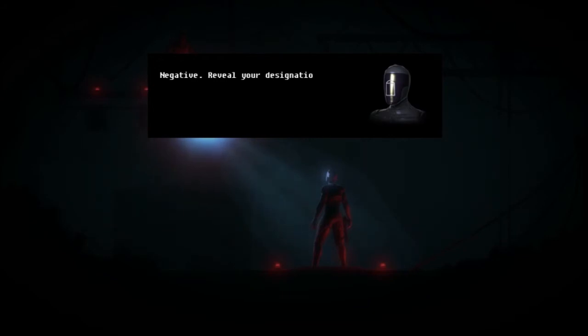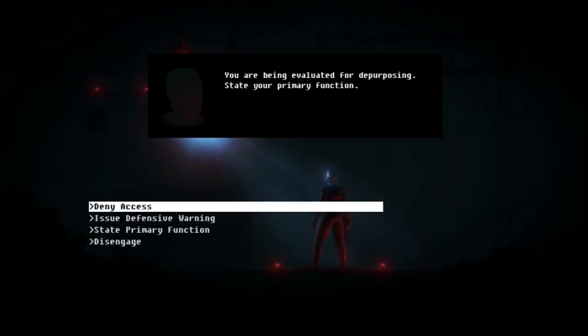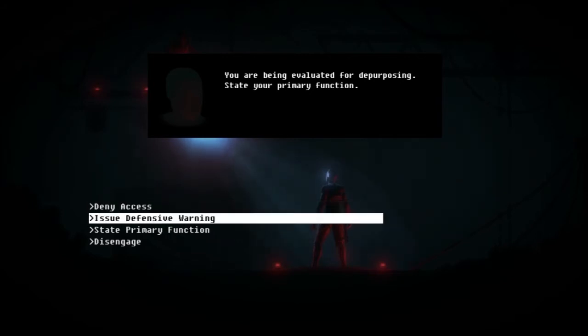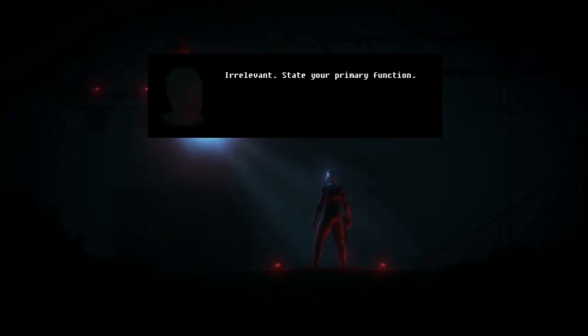Negative. Reveal your designation and intention. You are being evaluated for depurposing. State your primary function. Ooh. You know what? Issue defensive warning. Do not attempt depurposing. Hostility will result in full defensive engagement. Irrelevant. State your primary function.